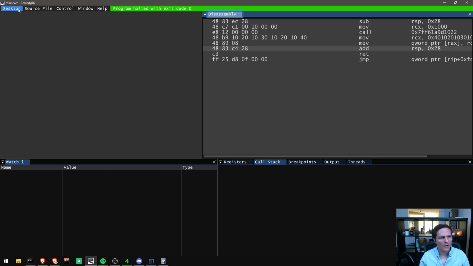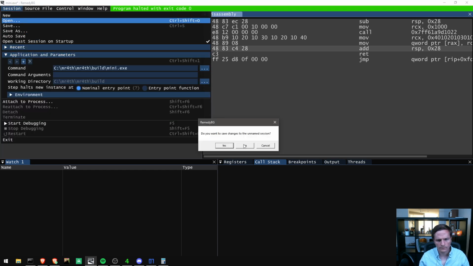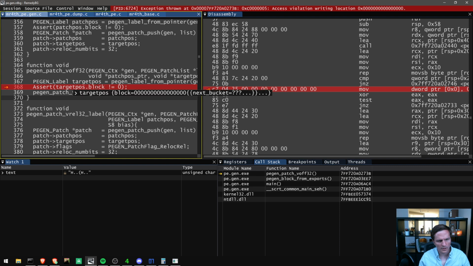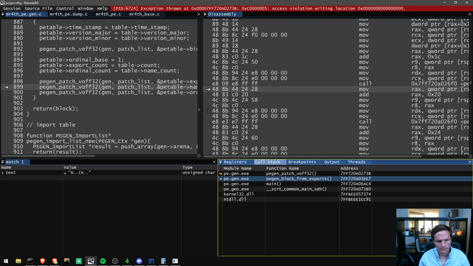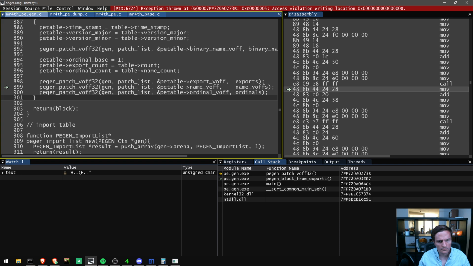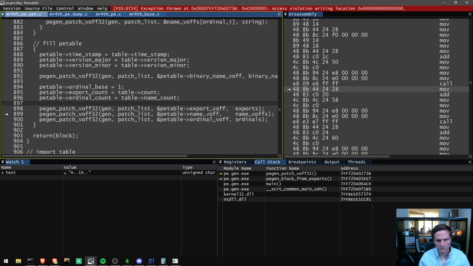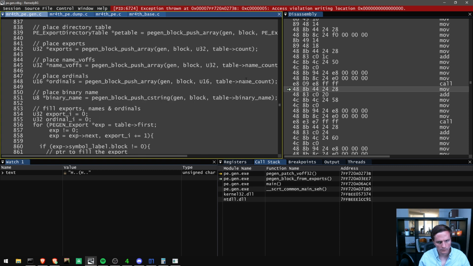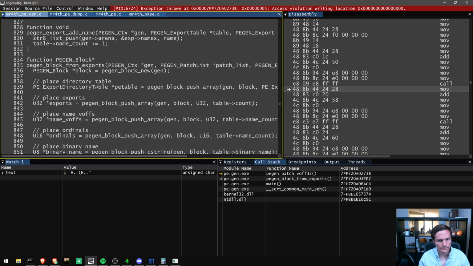You're still crashing. Okay, tell me about that. No. What are we dealing with here? Target position block does not equal 0, but your block does equal 0. What is that about? Got it.